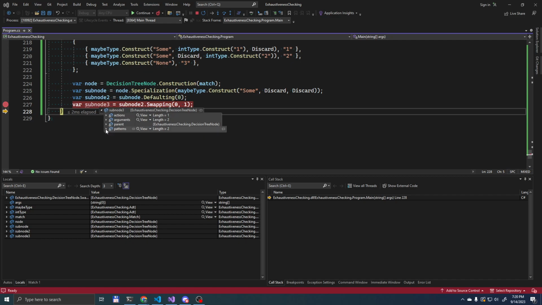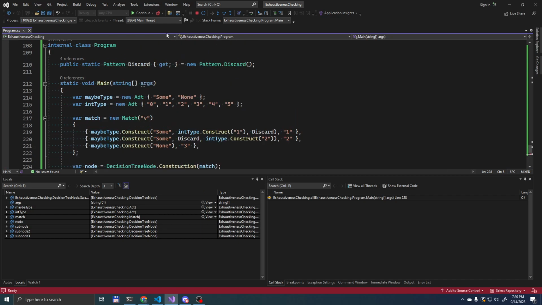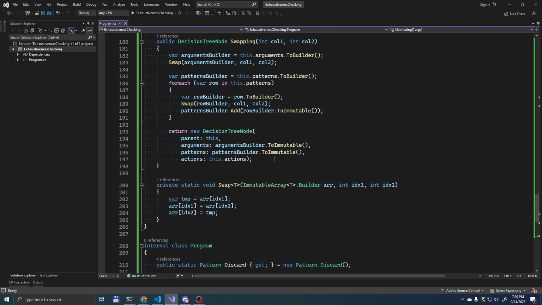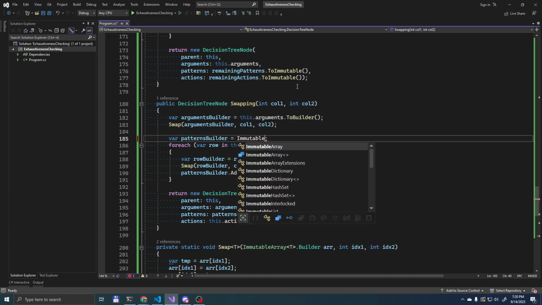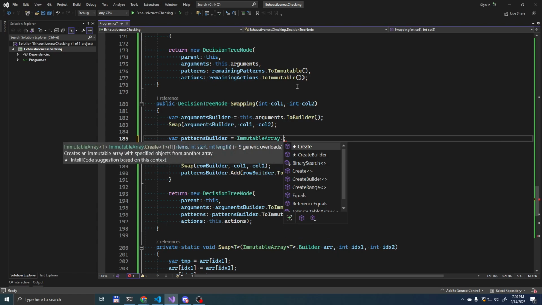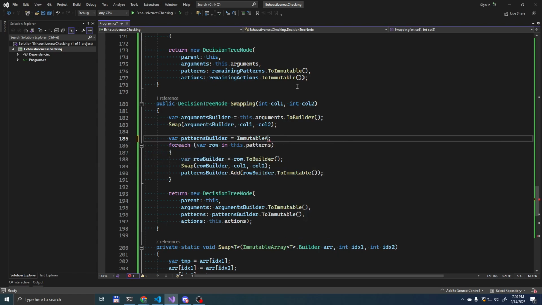Why are there 2 rows? Oh, what did I screw up here? Oh, because we need an empty builder here. Or rather, yeah, we need an empty builder here.